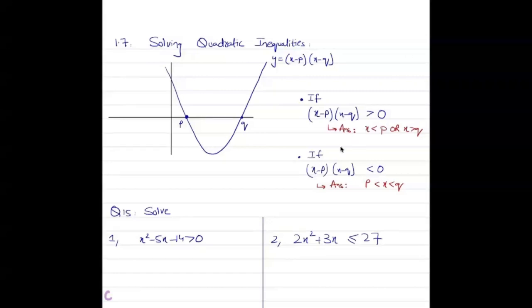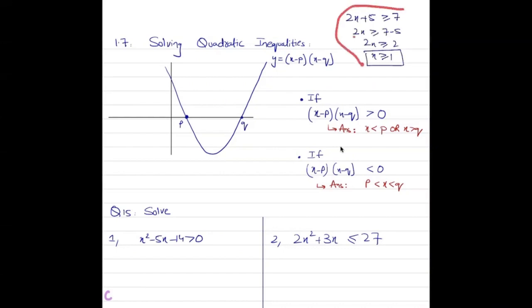Okay, now the new topic for today's class is solving quadratic inequalities. We all are aware of linear inequalities and how to solve them, right? Linear inequalities simply were 2x plus 5 less than or equal to 7, greater than or equal to 7. So if I want to find the range of values of x, this is how I would solve the linear inequality. So x is going to be greater than or equal to 1 for this to hold true. This was the linear inequality that you have done in the previous classes.